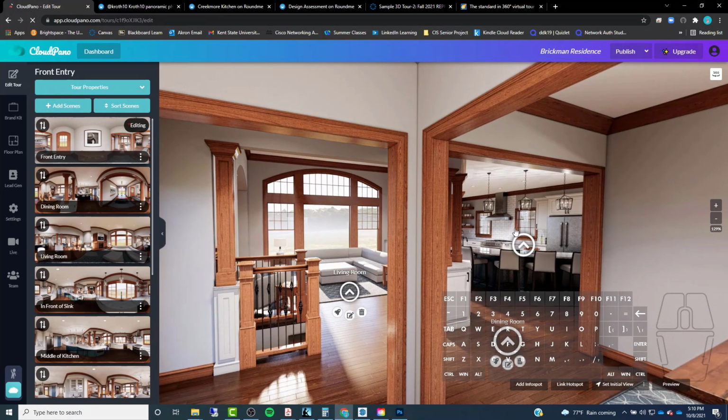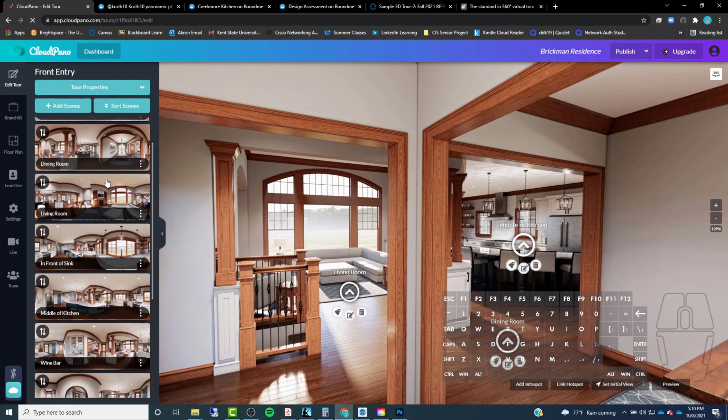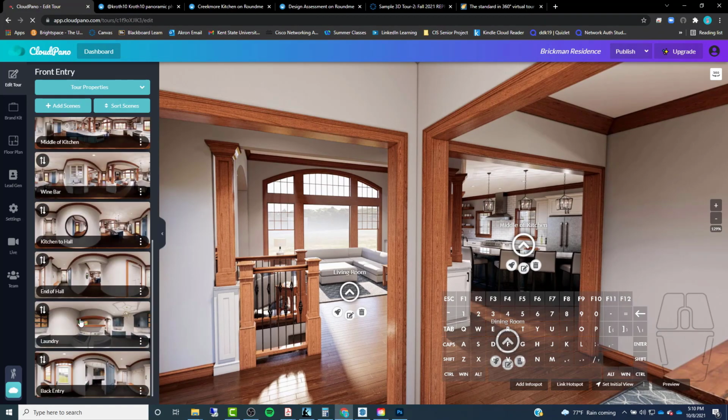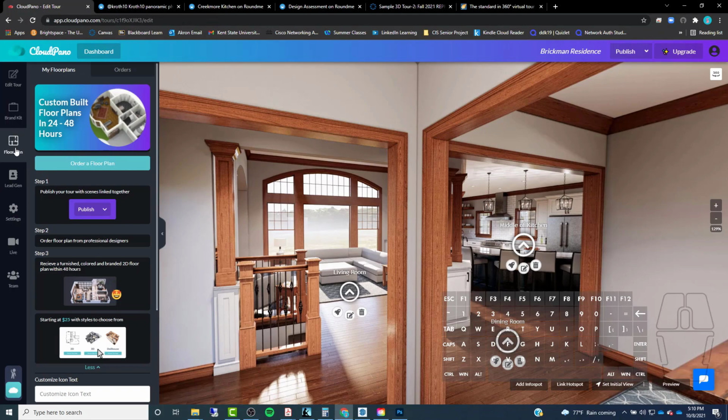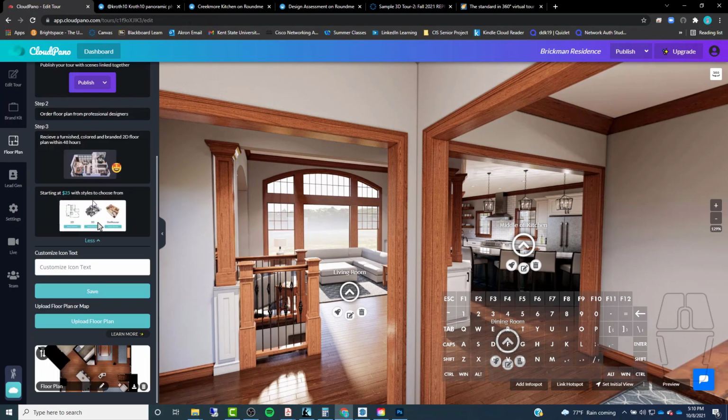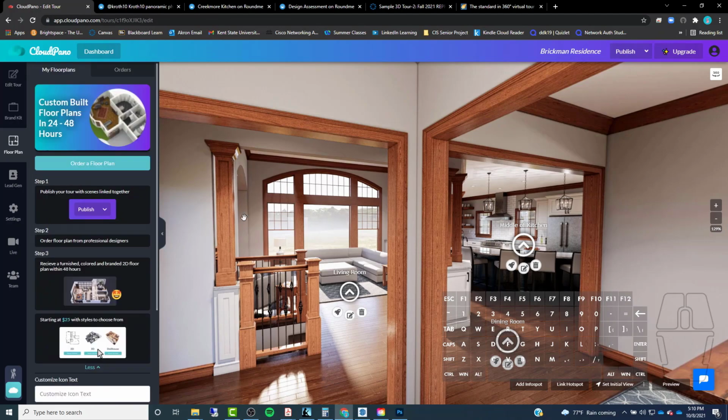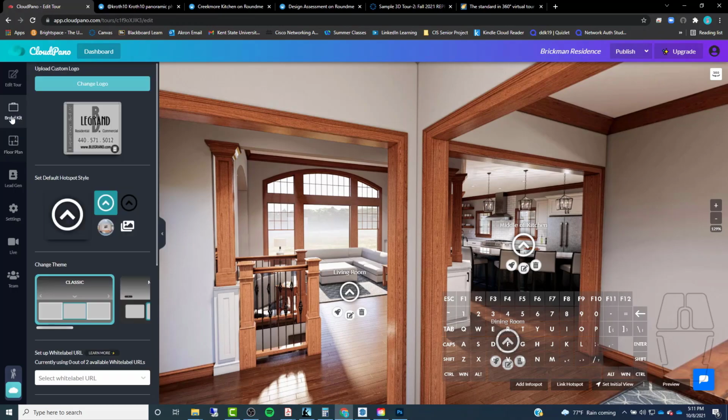You have these points where you can teleport around the space. And these are all the different views that I had rendered out in panoramas. But the cool thing about Cloud Pano in comparison to RoundMe is you're able to put in a floor plan. So what I did in this case is I have this floor plan view right here, which I'll show you in a second. But you can tie all these points to teleport around to into the floor plan too. And you also have this brand kit thing. So when I did this for an architect on the side, I put his branding in here so that it shows up in the corner.